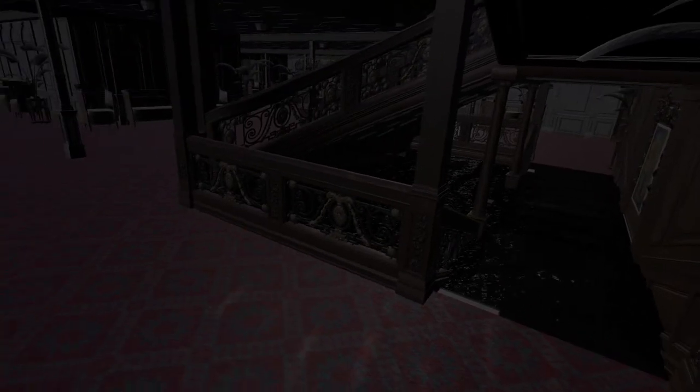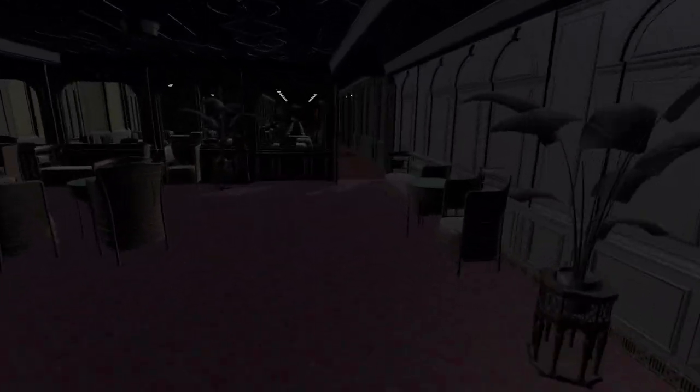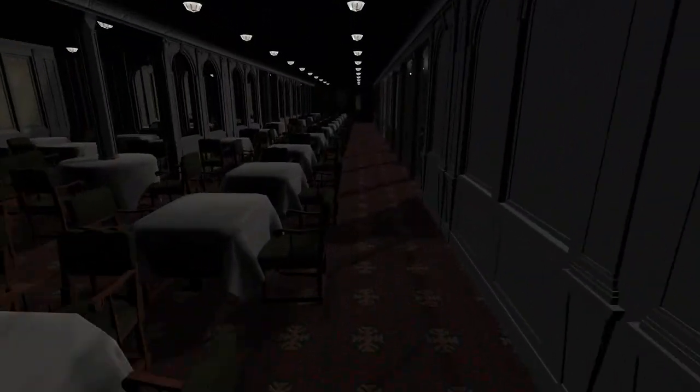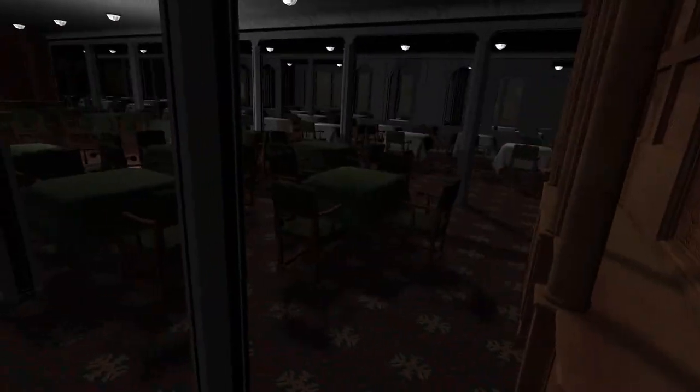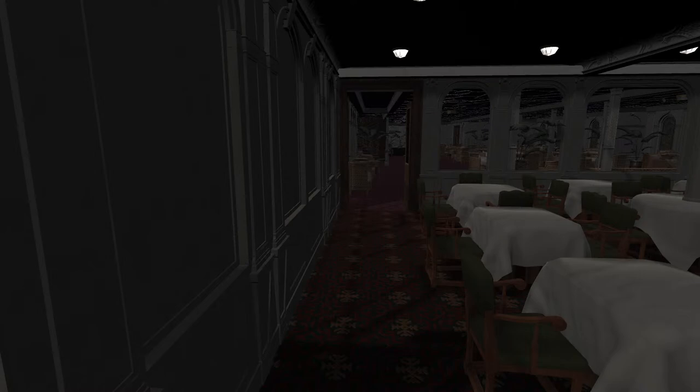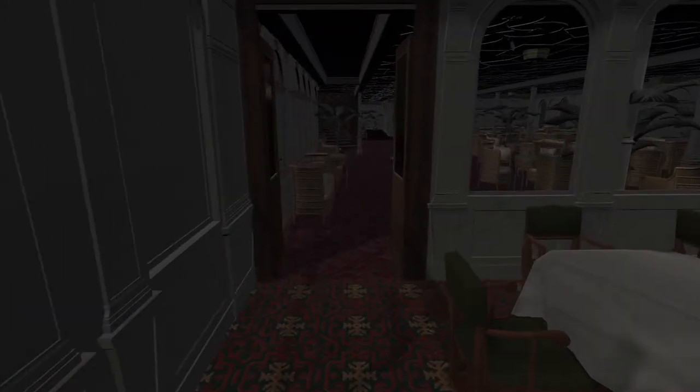Now imagine at this point, if the bow is not completely underwater, it's got to be close. Oh, look at this. We can go over here. This side is open. So I guess the water's gonna keep pushing us further and further aft.